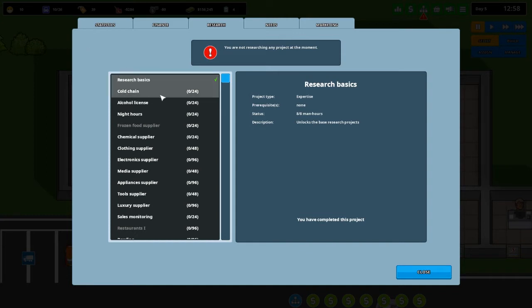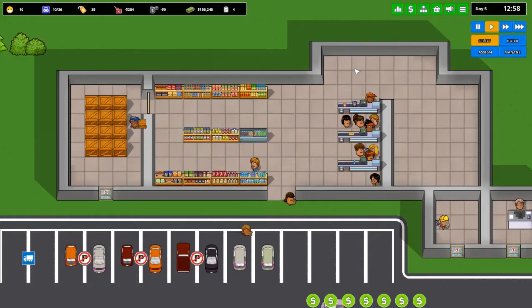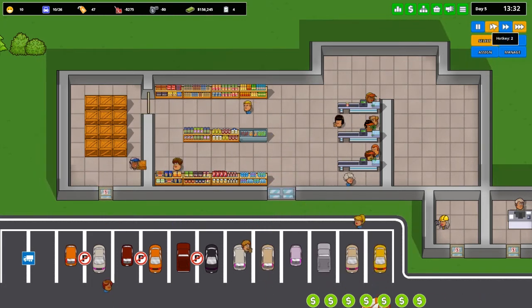So I'm going to go and do the cold chain. On everyone, it tells you what it will unlock for you. So this will give us fresh fruits, veggies, meat, fish, milk, and dairy. So we're going to do that one because I want to set up a little freezer section over here and a little produce section over here. I think that would be quite nice.